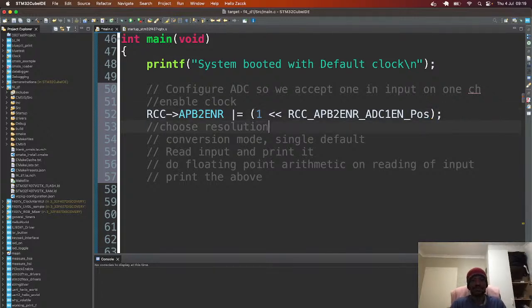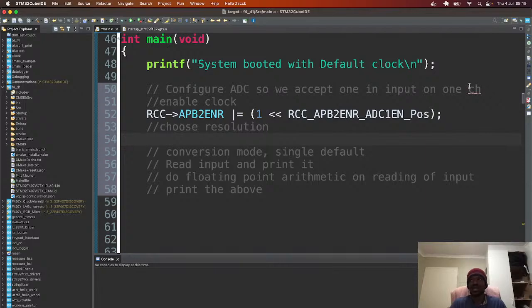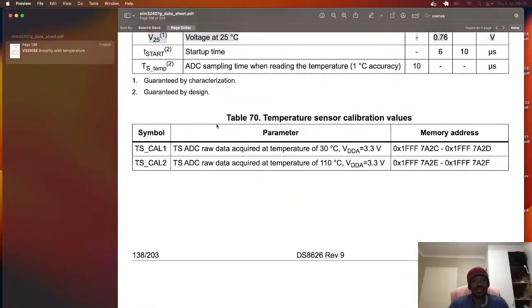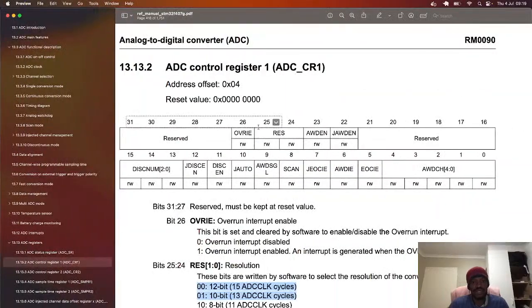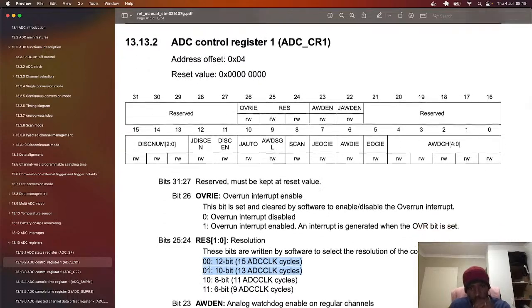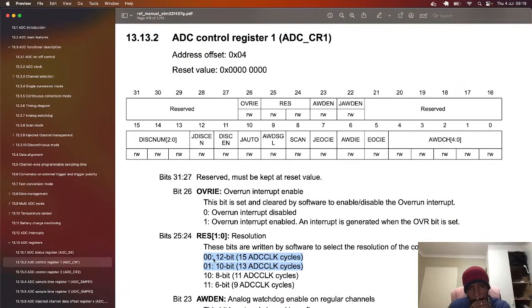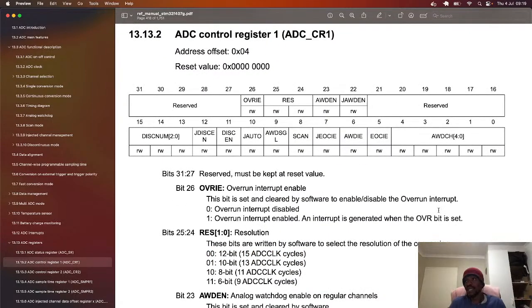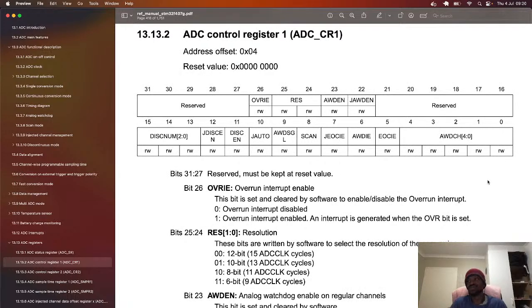Cool. Let's choose a resolution. We know we want to choose a resolution. If we do nothing, we can set the resolution bits to 00.